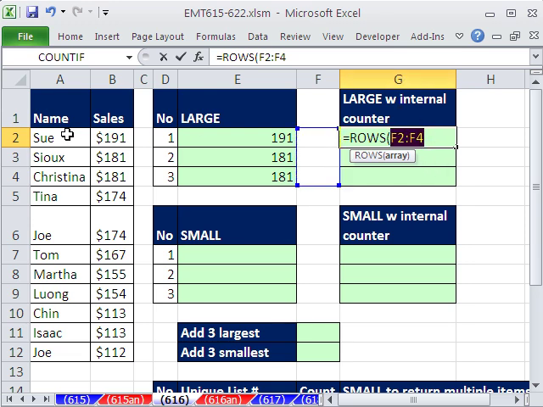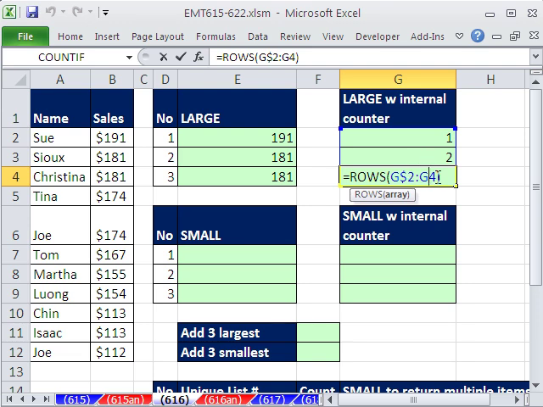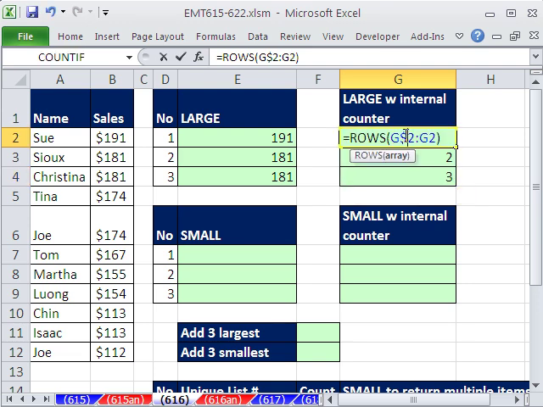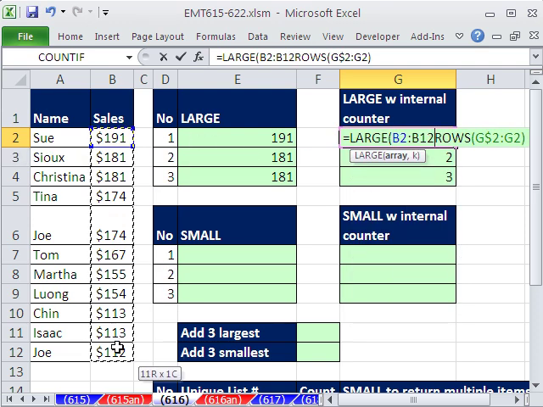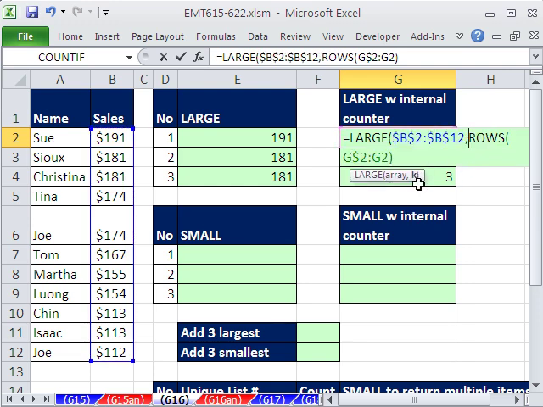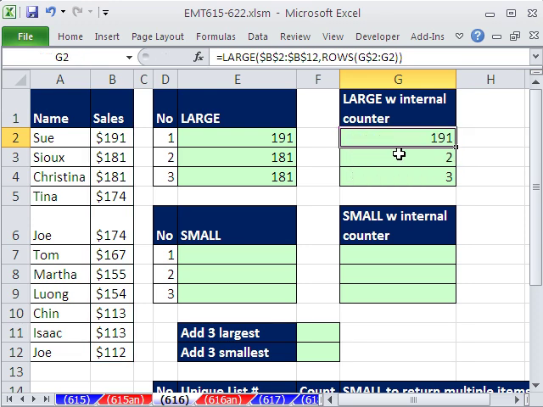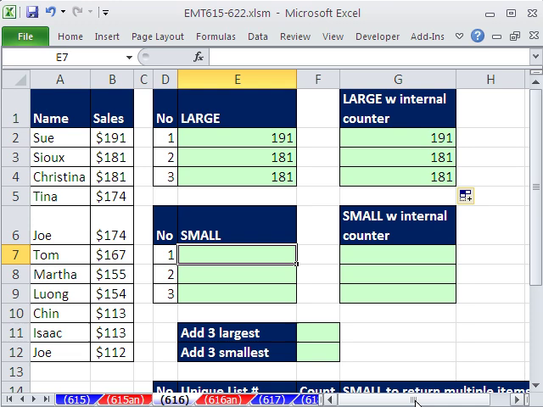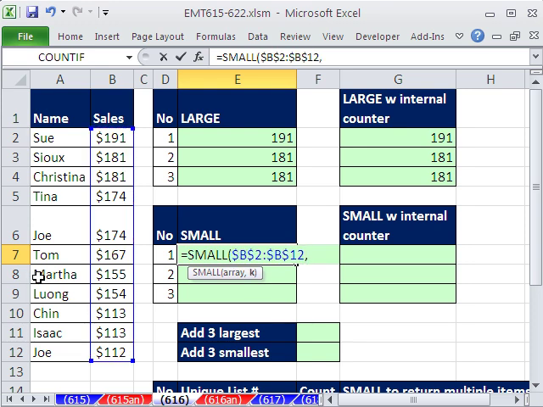We're sitting in G2, so I'm going to type G$2:G2. Now how many rows are there between 2 and 2? 1. But since that's locked, and that's a relative cell reference, Control Enter, copy it down. As we copy it down, we can see here 2 to 4, how many are there? This is a relative reference, so it's 4. There are exactly 3 rows. That's a number incrementer. So then we just use this little bit. The array, you've got to hit F4, comma, and then that's the little bit for the k, a number incrementer for inside formulas. Now the SMALL is the same thing, but instead of the largest, it'll give you the smallest one first. So I'm going to F4, comma, relative cell reference.